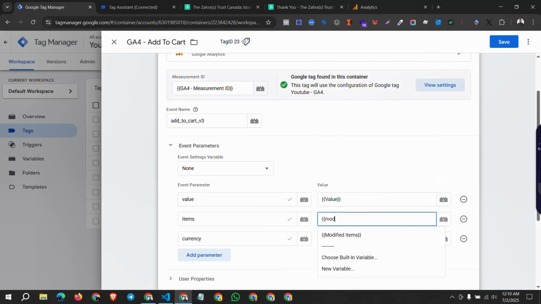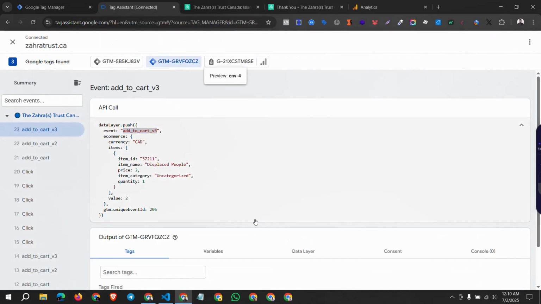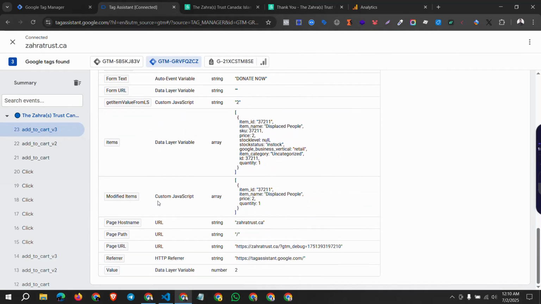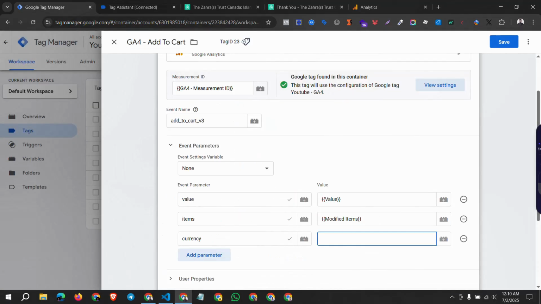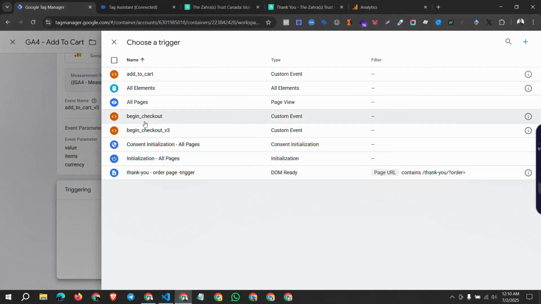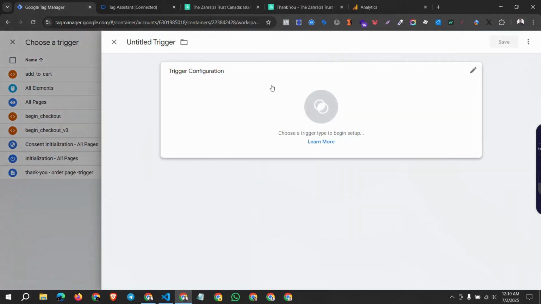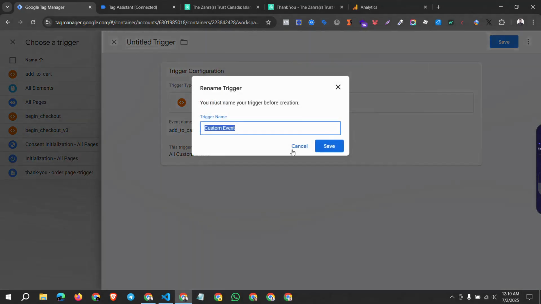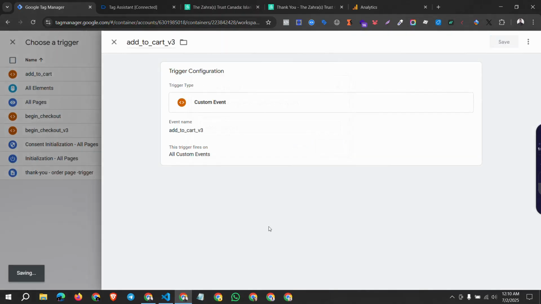Our items is modified items. It means if I go to variable and take our modified items, we have to pass this item. Otherwise we don't need to pass everything. So that's why I'm passing modified items, and currency will be currency. That's it. And the trigger will be add to cart v3. That's it.